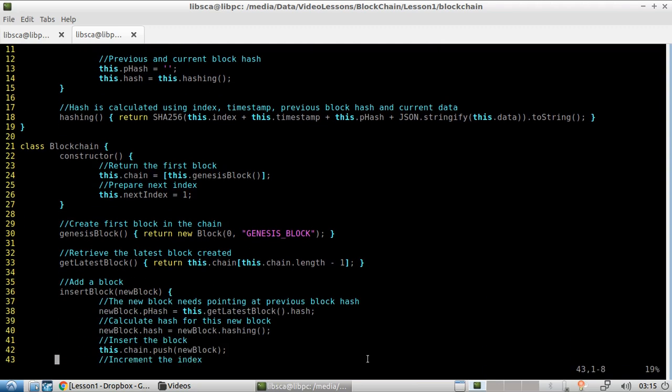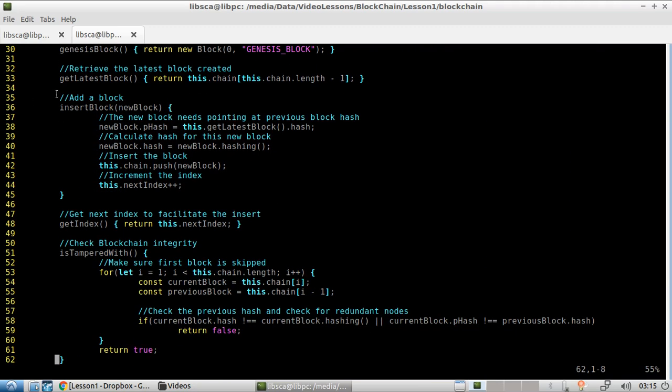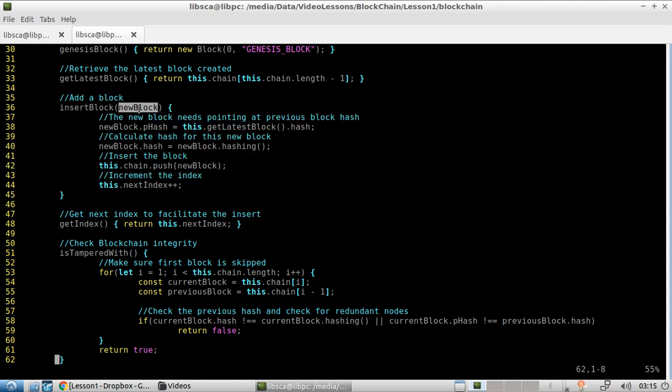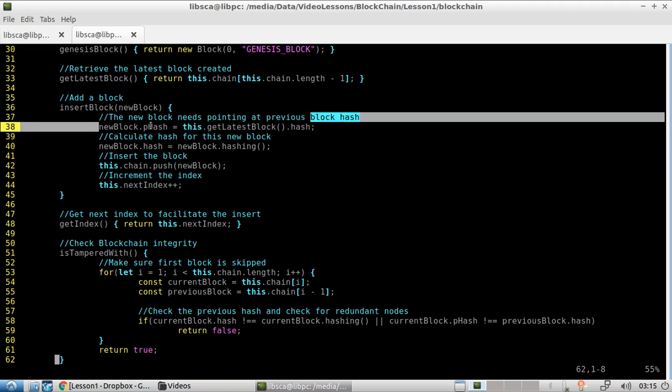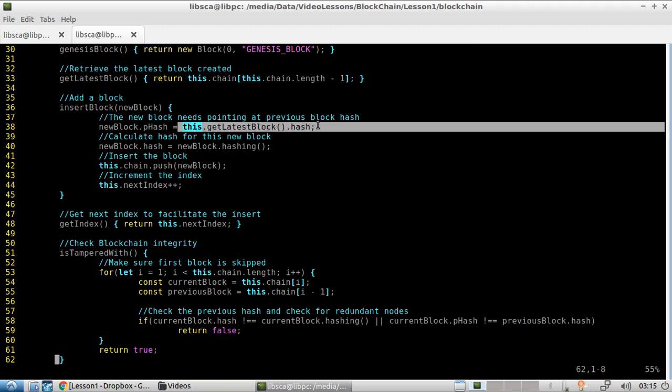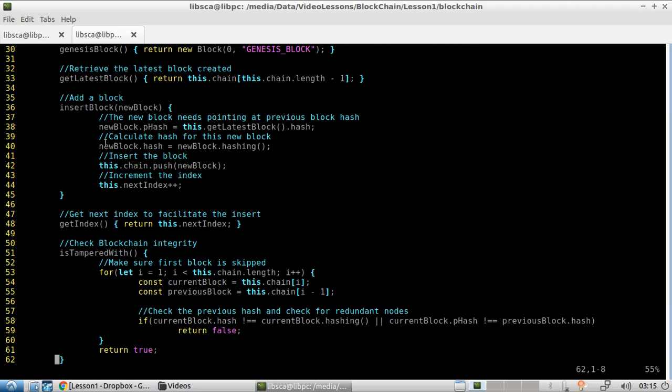Now, with this one, we insert new blocks. So we have that the new block has to have the hash of the previous one, right? That's the property that keeps track of the hash of the previous block, right?